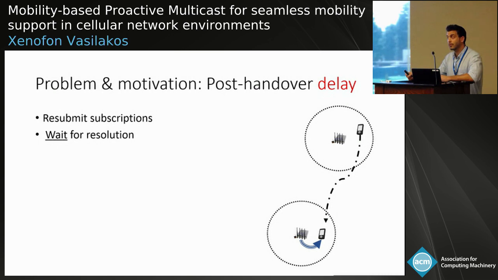That is already the case currently in the server system design, because they use a tunneling mechanism from the old cell. Yeah, we're not using tunneling here. Within an ICN context, this possibly future cell could submit the subscriptions in advance, before the mobile makes the move, and start to get the data.